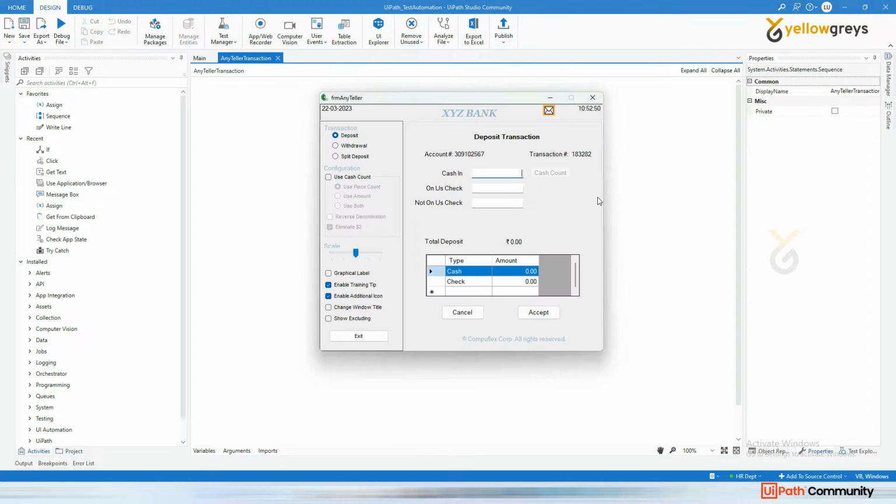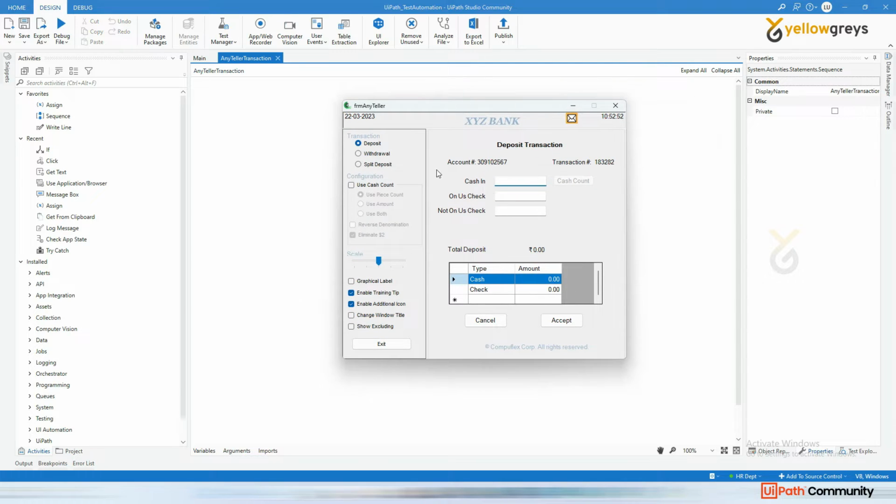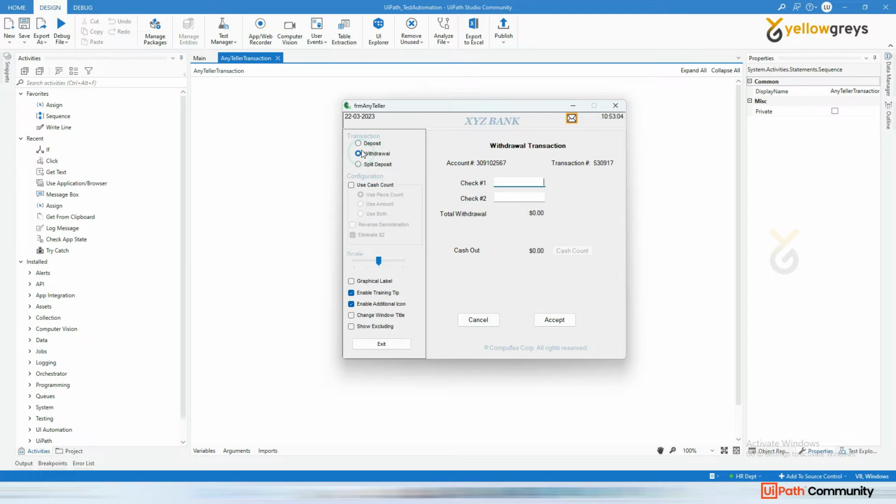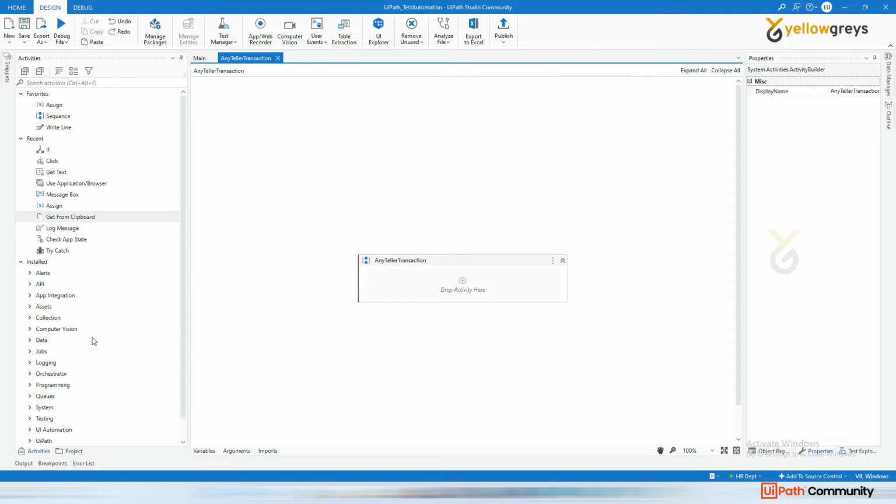In order to test this application, we need to capture something and get something, right? Capture in the sense, we need to capture what fields are available, and at the same time we need to click. If I click, I need to cross verify these two options whether they are disabled or not, right?